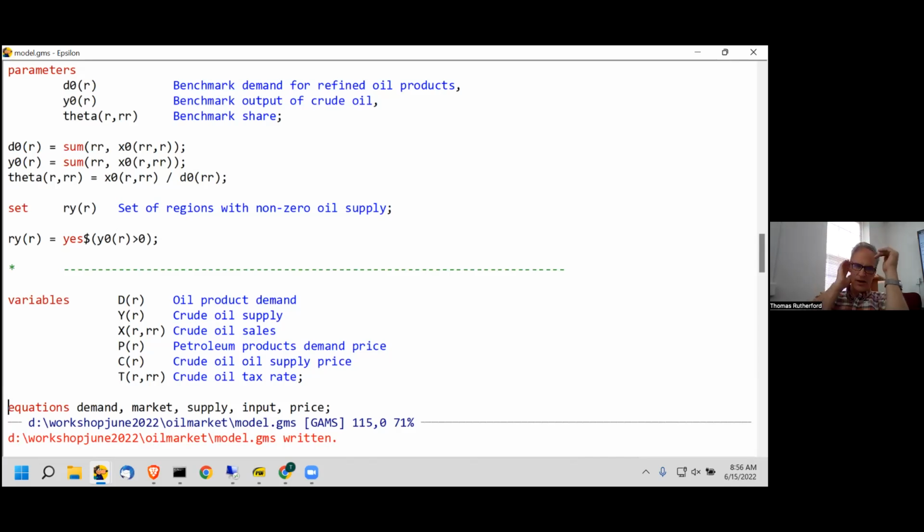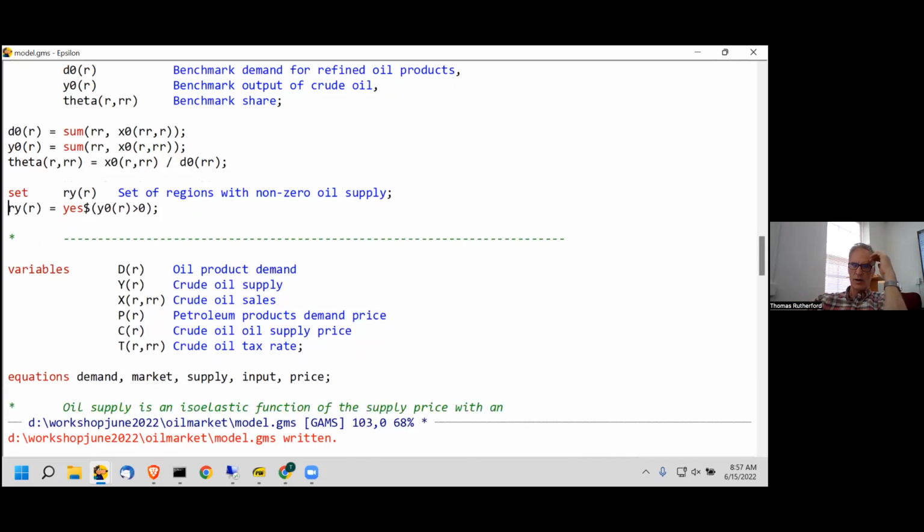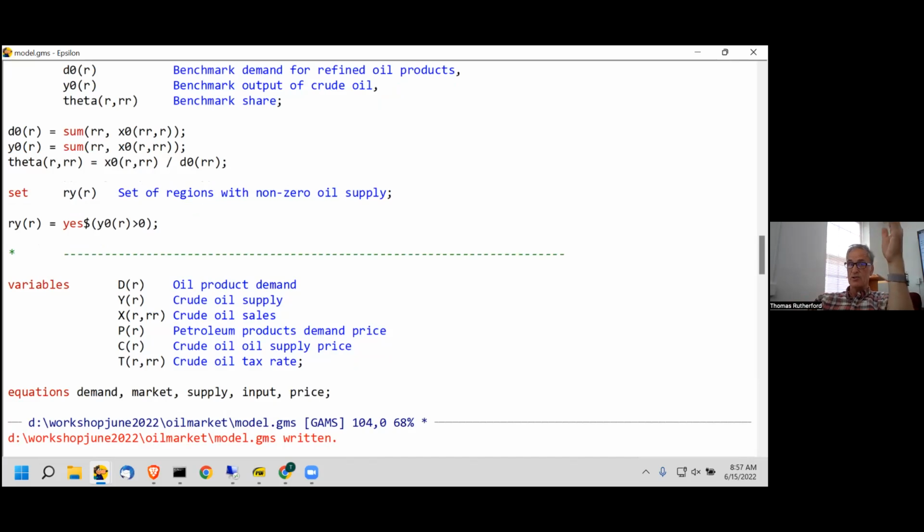And so therefore I create a set called RY. That's the regions for which Y is non-zero. So I'm declaring a tuple, a subset of R, and the elements of that tuple are the ones for which Y0 is not equal to 0. And that's what this assignment says: RY of R is equal to yes if Y0 of R is greater than 0, no otherwise.